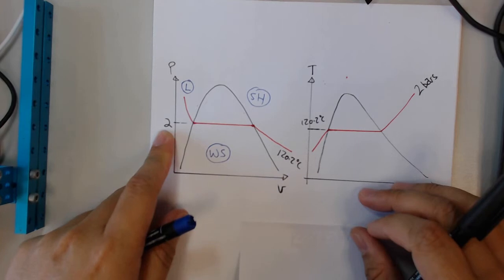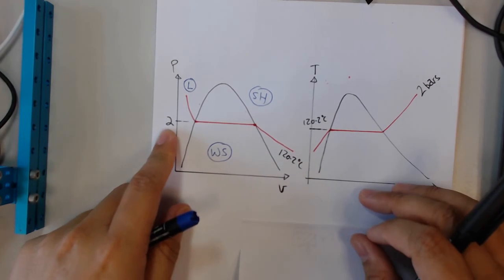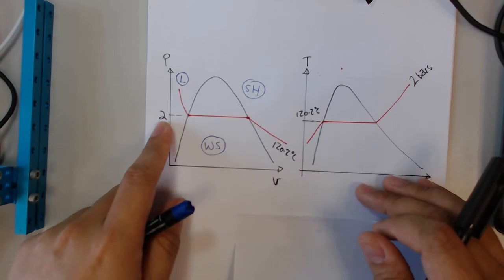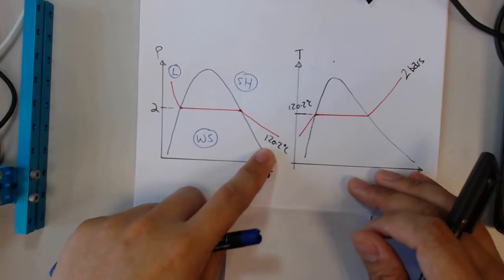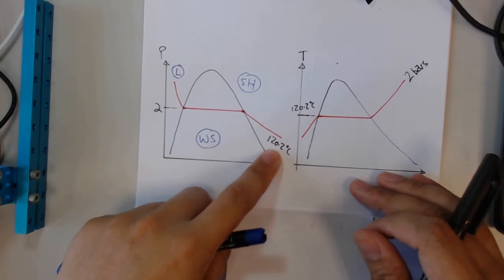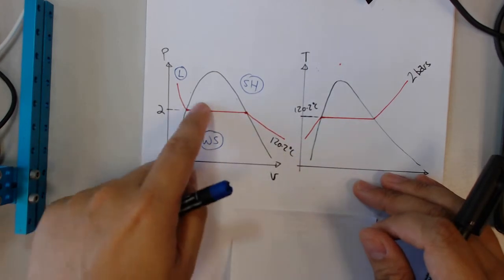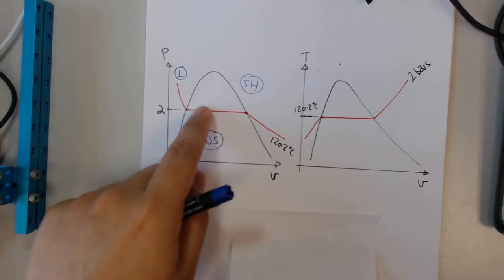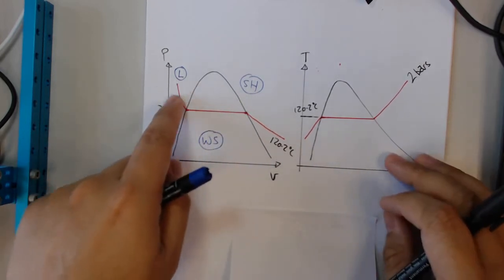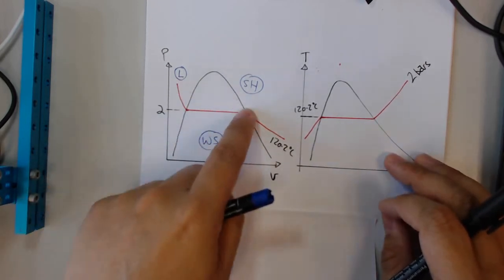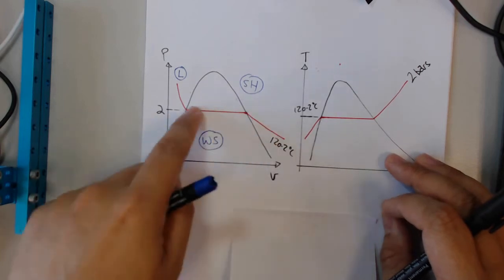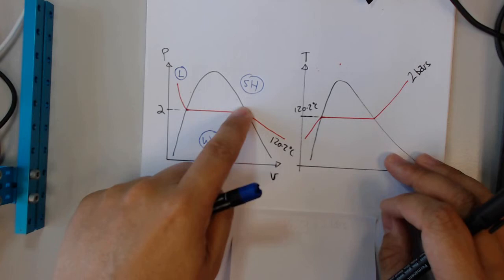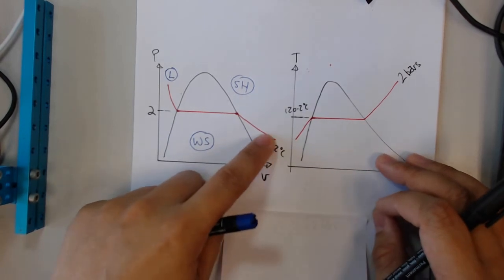Okay, so let's have a look at a very simple example. If your steam is at 2 bars absolute pressure, from the steam table you will be able to see that the boiling point of steam at 2 bars will be 120.2 degrees Celsius. So this area is where the steam at 2 bars will be boiling, and this red line here, this whole red line, is the line of constant temperature. As long as your state is along this line, it will be 120.2 degrees Celsius.